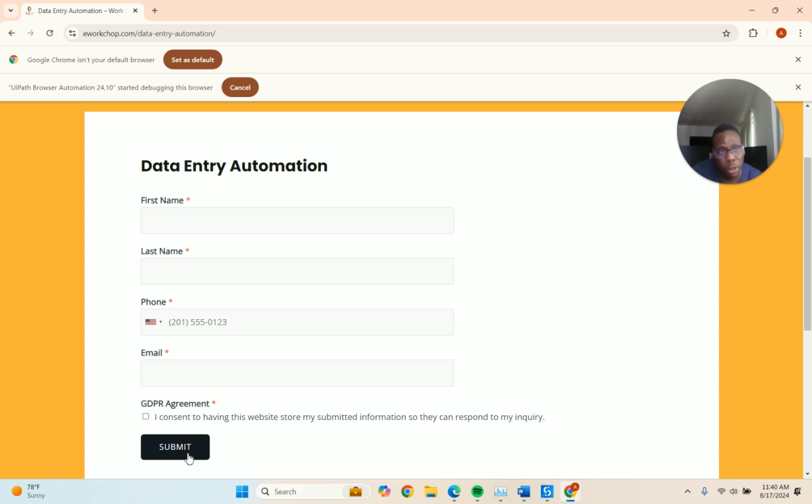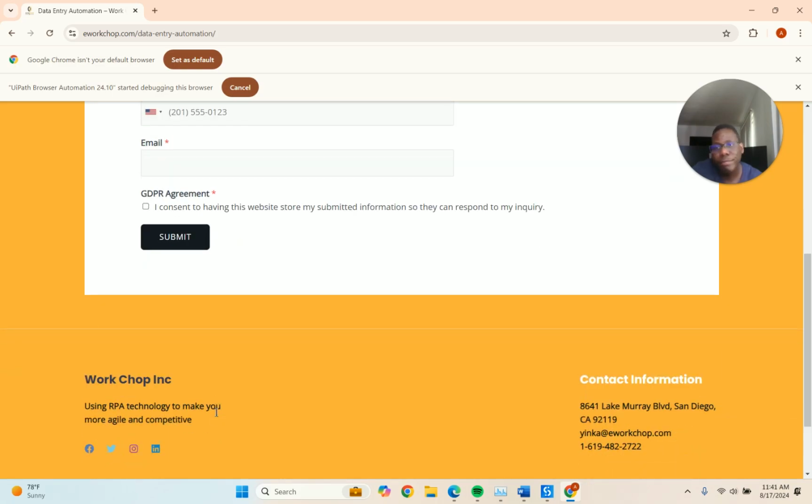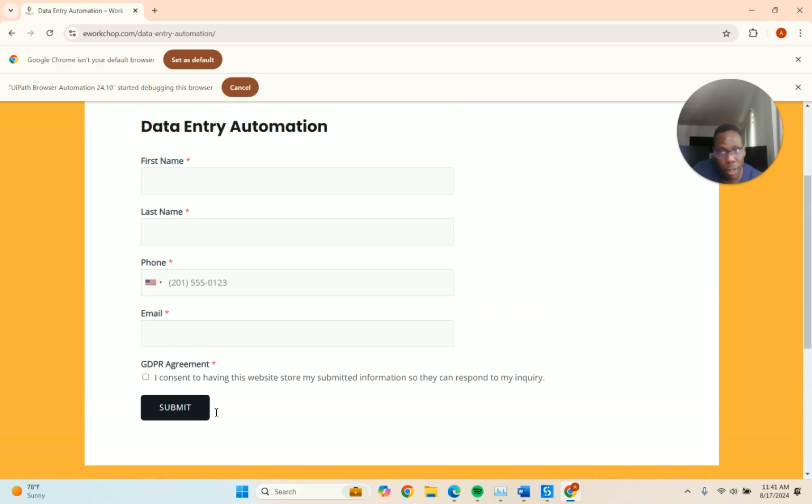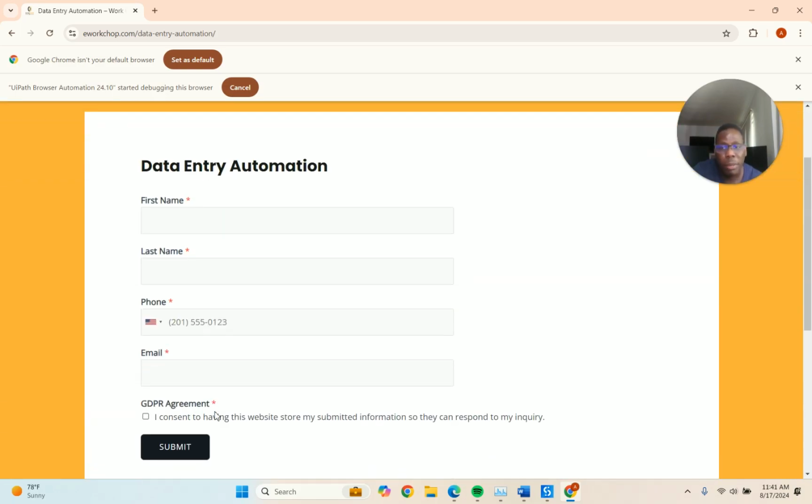Okay. So that's a subtle difference. And why it's like that is that it needs to have very specific locational elements to work with. It's not as flexible as the other one. Okay. So if you, for example, scroll too far out, it's going to fail because it's not seeing what it's expecting to see. Very important difference. In fact, maybe the major thing you want to take note of.